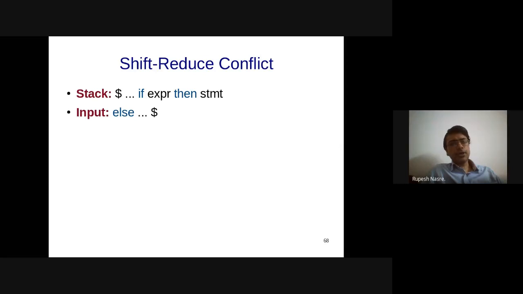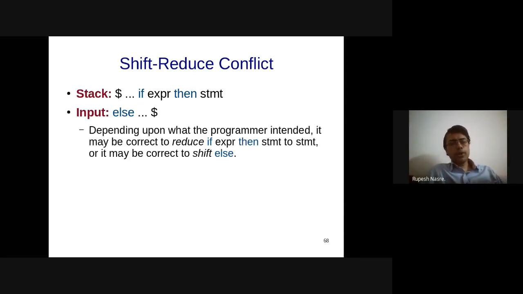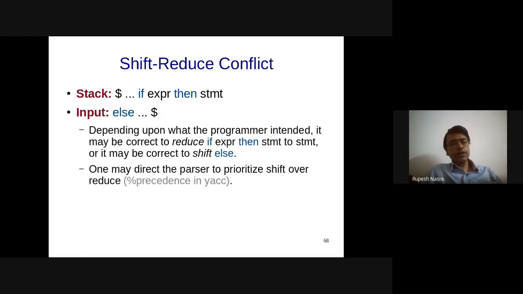So if expression then statement else, and the input contains else $, right? So in such cases, depending upon what the programmer intended, programmer meaning the programmer of the compiler, that is the compiler writer, that else whether it matches with the latest if or the earliest if. So it may be correct to reduce if expression then statement to statement, or it may be correct to shift the else part. So we can add more constructs in the YACC parser to make sure that the precedence is given to one of them.